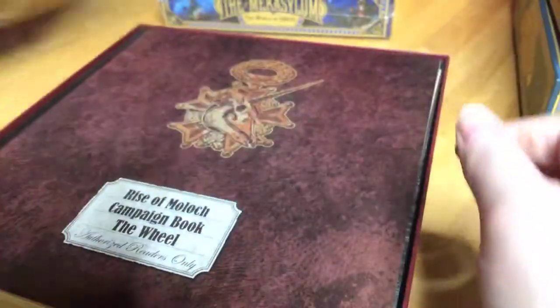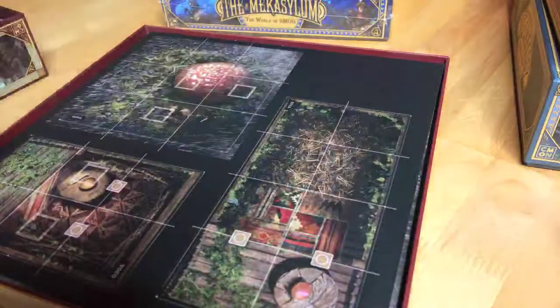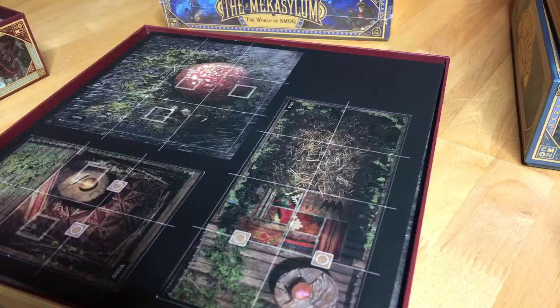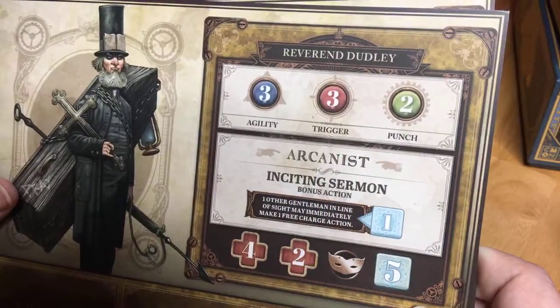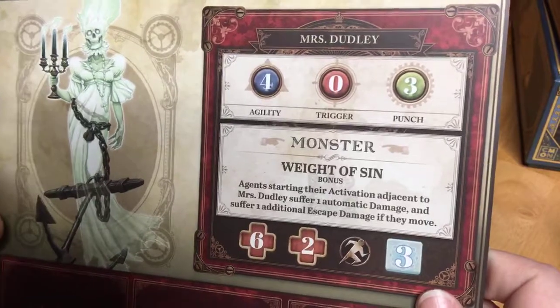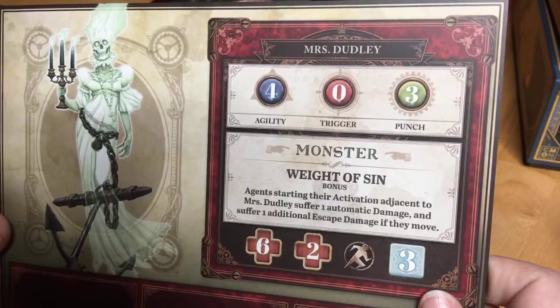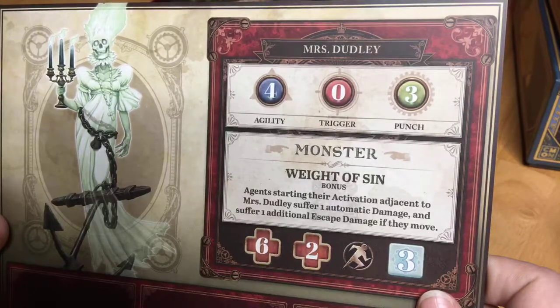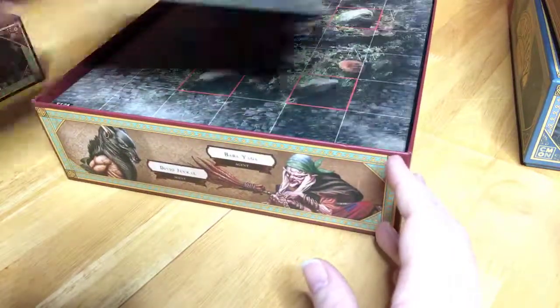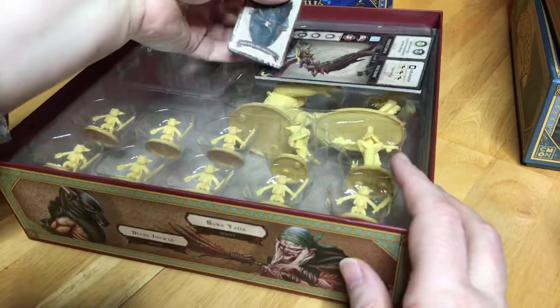The Wheel. This one feels a little bit lighter than the others. Ooh, it's a different colored book. It's not green. And so we have the hero cards, well, hero dashboards. That's going to be an interesting mini to paint. Oh, wow. That's pretty sweet. Her abilities are really good. Oh, we got some tiles we'll need to pop out. Some more tiles. Oh, that's not a good sign. So, these came out.